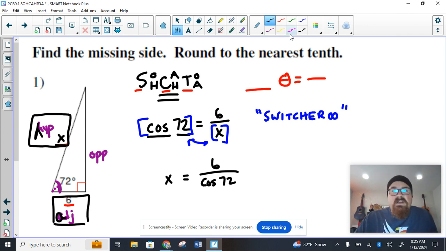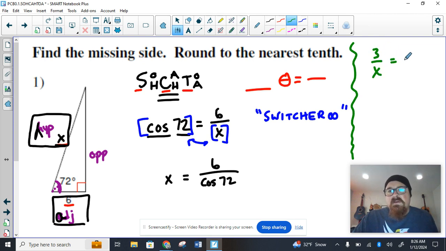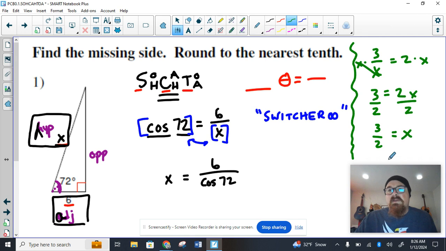Just as a quick aside, why does this work? I know I've shown this to you guys before, but I'll do it one more time. Take a different, simpler equation like this. If I wanted to solve for x, I would have to get x out of the denominator of this fraction. The way I do that is by multiplying times x on both sides. Those will cancel. We'll have 3 equals 2x. Then we'd divide by 2 to get x by itself. So we'd get x is equal to 3 over 2.